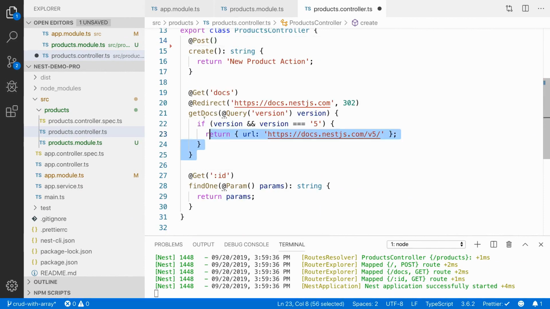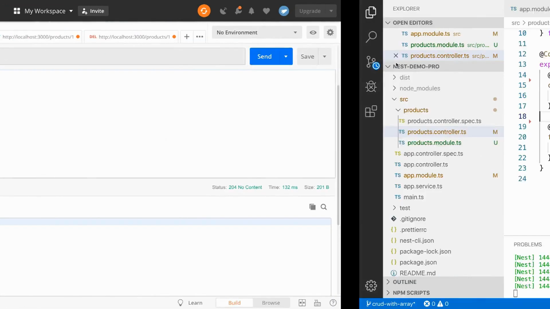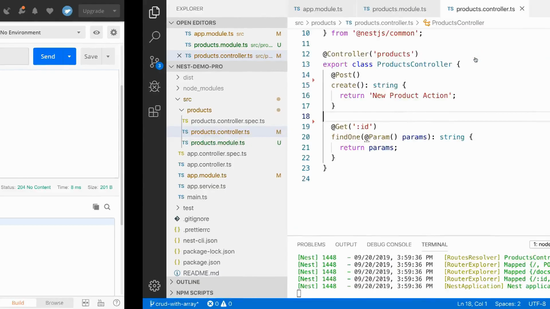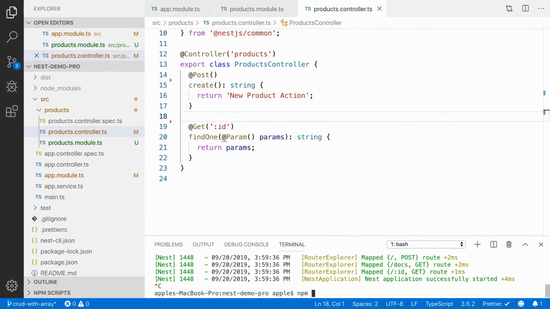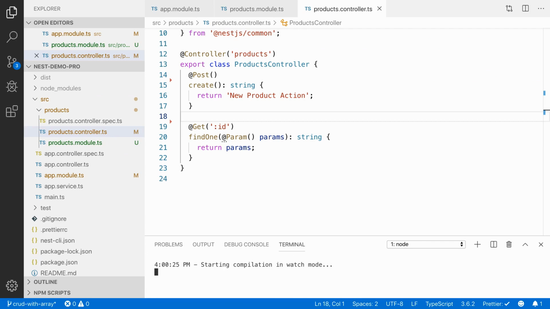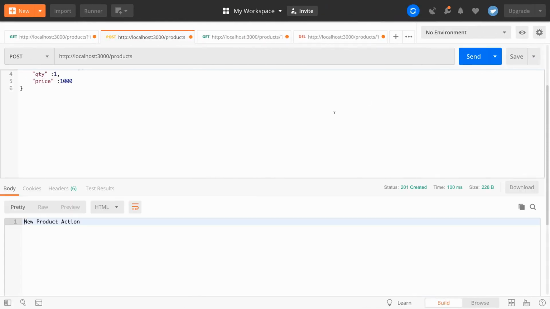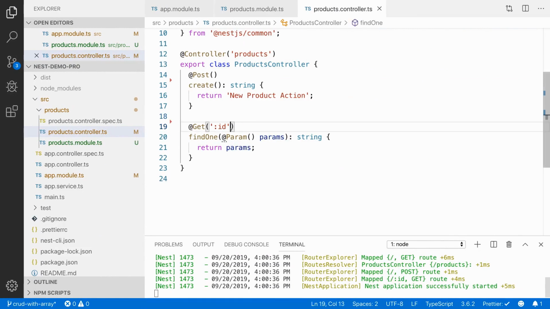I'm also going to delete this route. That looks good. Make sure I run the application in development mode. Let's try to send the request. Cool. A new product action is working now.